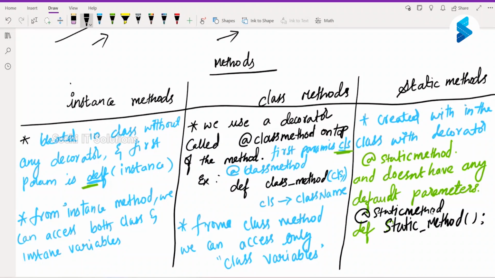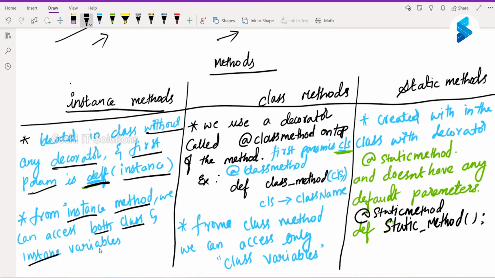So now there are three kinds of methods: instance methods, class methods, and static methods. An instance method is created within the class without any decorator, and the first parameter is always self, which is nothing but the instance. From an instance method, we can access both class and instance variables.